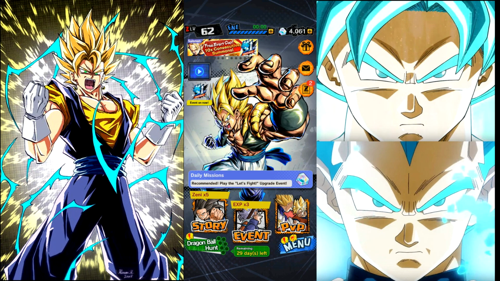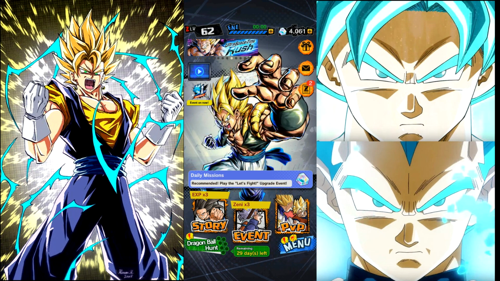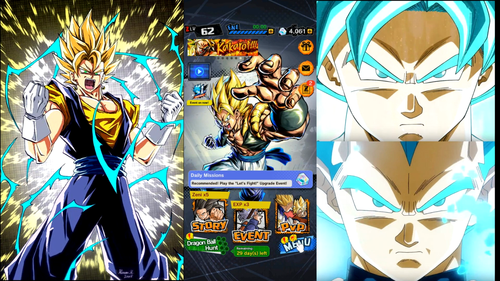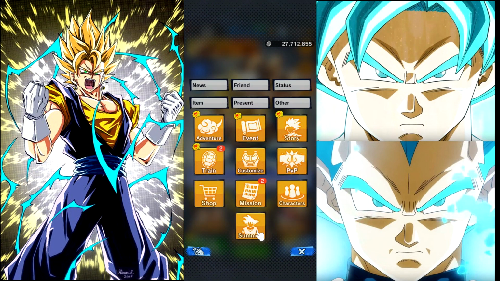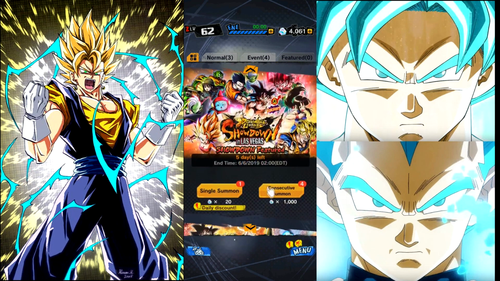So tip number one is going to be start when there's an event up. Now, I know this is kind of common sense, and I know a lot of you guys are probably starting the game when there's an event coming, but a lot of people want to start the game in the middle of nowhere, which is completely fine. But if you do, go to menu, go to summon, and figure out what banners are currently up at the moment and go by then.